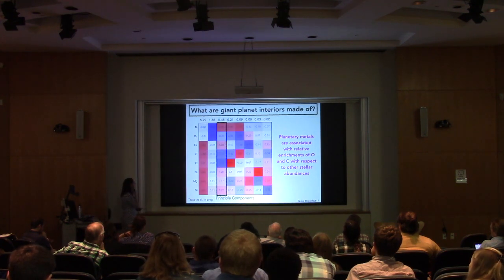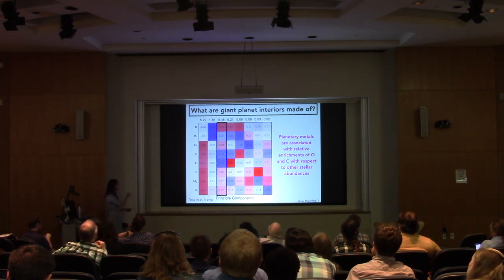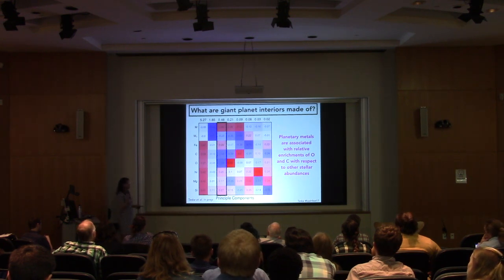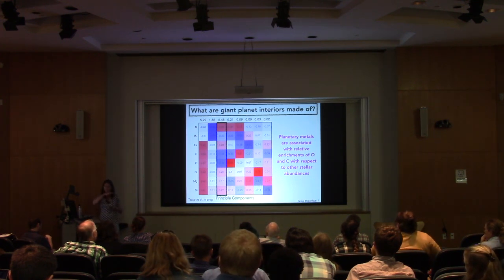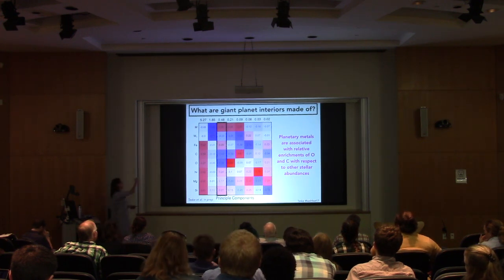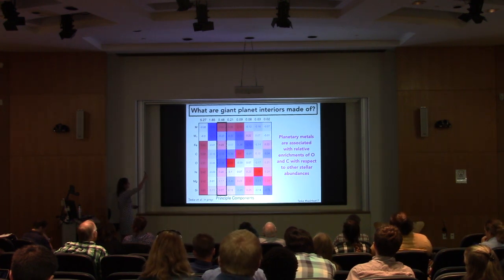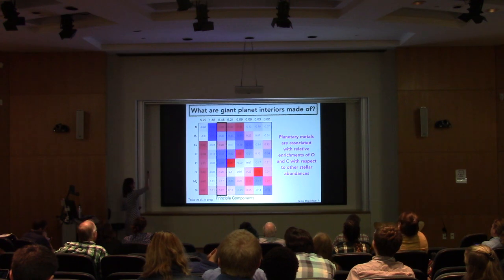And so Daniel did this great principal component analysis, which I hadn't done for a few years, which takes these parameters, so the total mass of the planet, the mass of the metals, and then these stellar abundances that we're measuring, and breaks it down into the principal components, so basically the planes of most variation in that multidimensional space. And so the top of each of these columns are the eigenvalues that correspond to each of these eigenvectors. And from left to right, it's the ones that represent most of the variation moving from left to right.